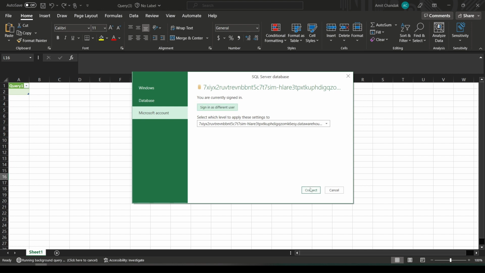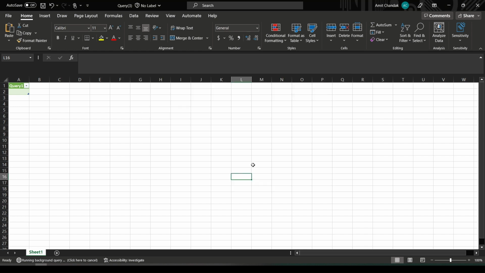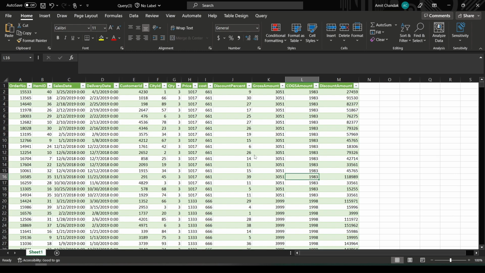Let me say connect. We are live connected to the Lakehouse in Excel. And the moment data changes, I refresh this and I'm done. What else do you need?